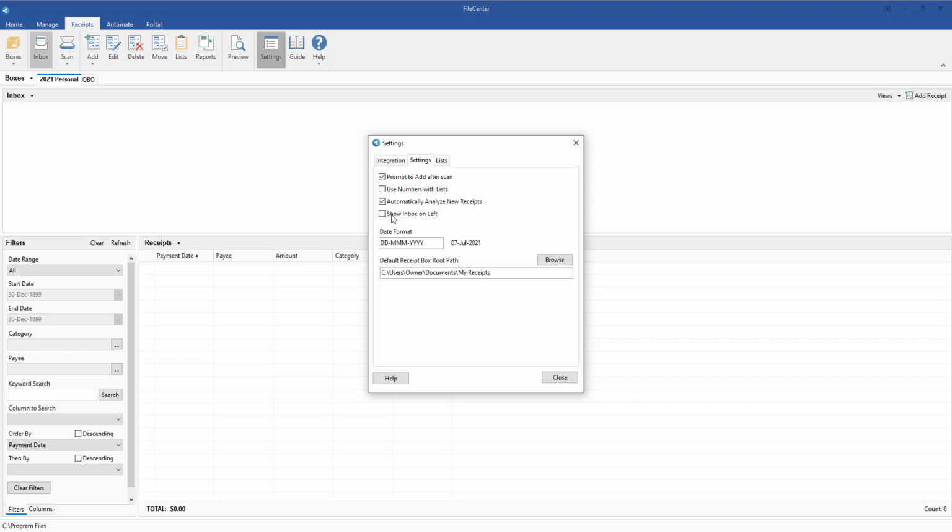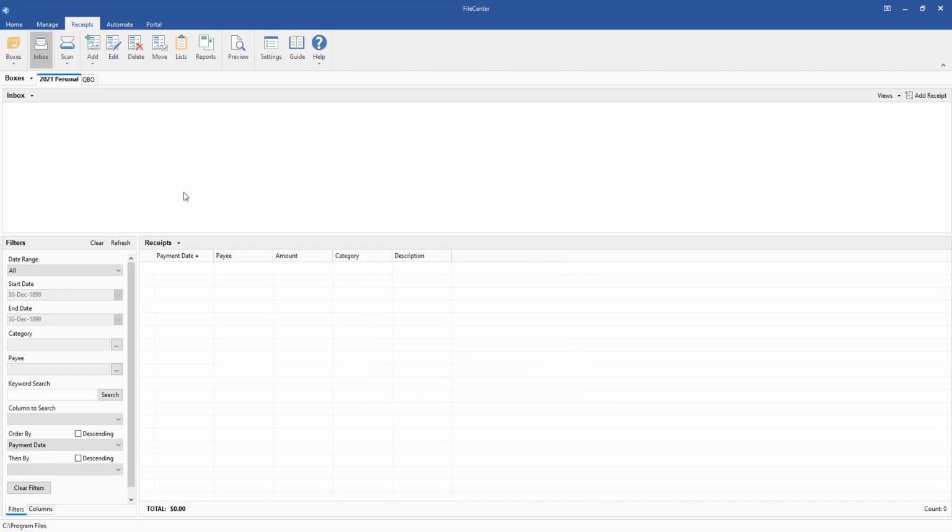The other one here is where it says show inbox on the left. So you're going to see right now we have an inbox, and the inbox is basically where all of the receipts will show up when you've scanned them in and they haven't been added yet into FileCenter Receipts. In this list view down below, you can see payment date, payee, amount, category, and description.